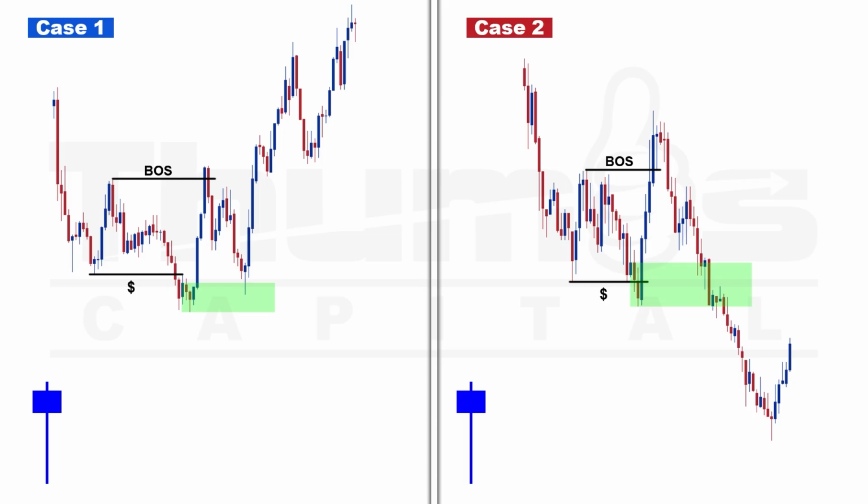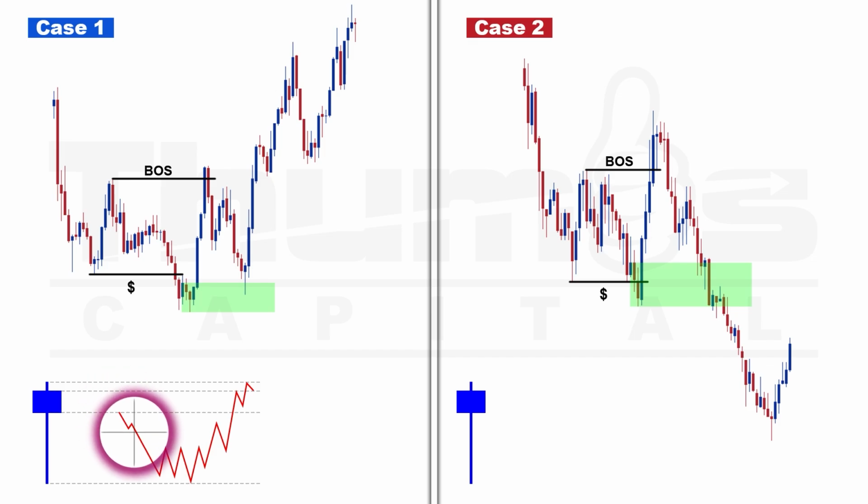In the first case, taking a deeper look into the pin bar, we can see that after the candle opened, it went straight up, created an accumulation range, broke out and retested the range, then moved up to close above the open. This internal structure of the pin bar is a bullish structure, which confirms the pin bar as a bullish reversal candlestick. That is why the reversal happened and the trade played out as expected.